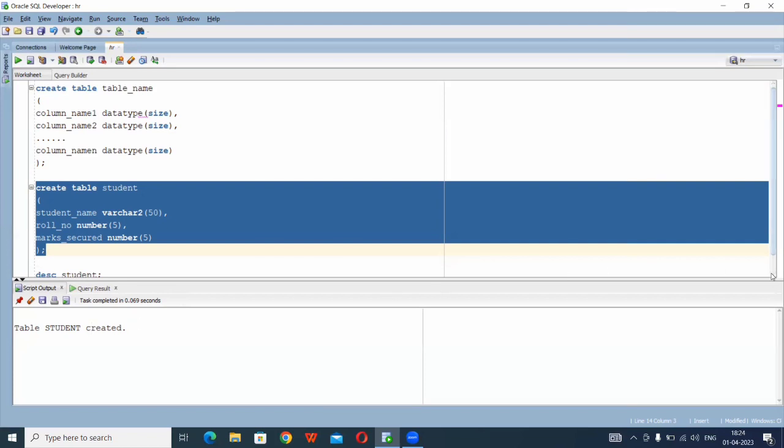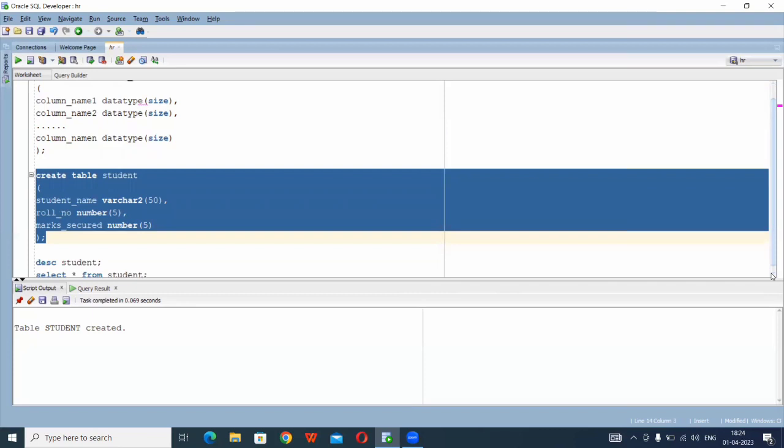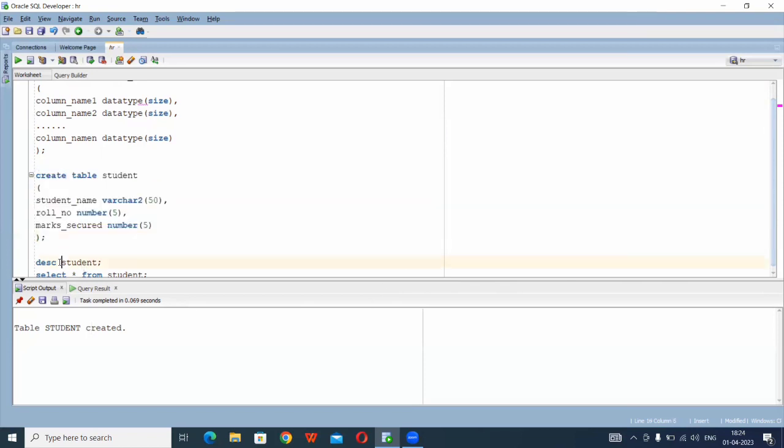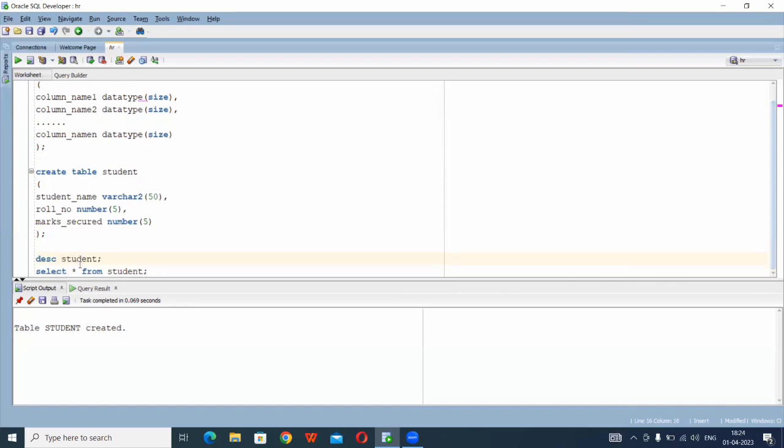Now we have created a table. I want to know the structure of the table which we have created. The command for that is simply DESC and table name. So I have used DESC and my table name here is student. I have terminated my query with a simple semicolon. Now let me run the query, guys.